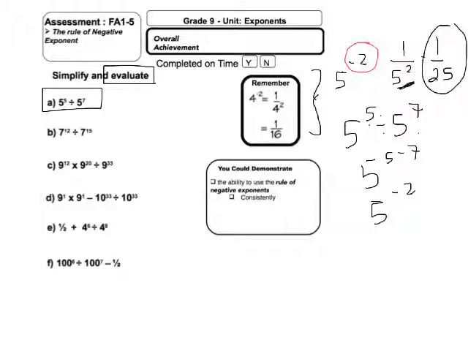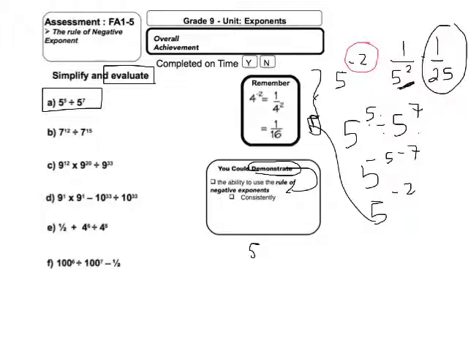We can leave it in exponential form if we want, but we need to evaluate this. Okay? Keeping in mind, you need to demonstrate that you can actually apply the rule. So you want to show all your work. You can use this way. Again, this is the way I'd recommend. It is the easiest way. Or you could actually write this out in expanded form.